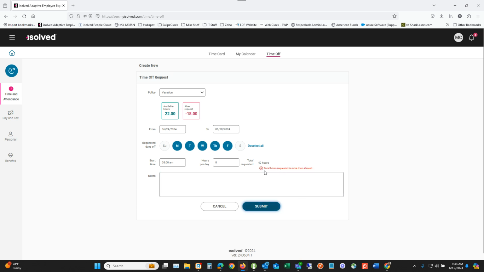And we're actually getting an error message here. It's saying total hours requested is more than allowed. And I did this on purpose to highlight the fact that the system will not let you enter a request that puts you into the negative. So that is important to keep in mind.